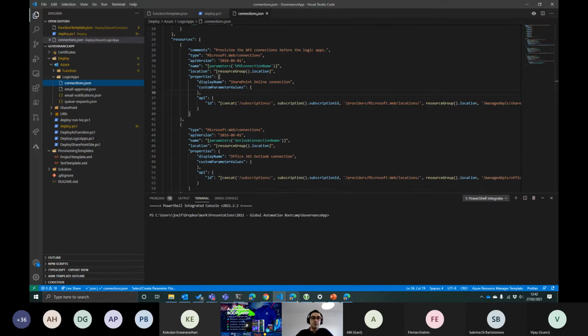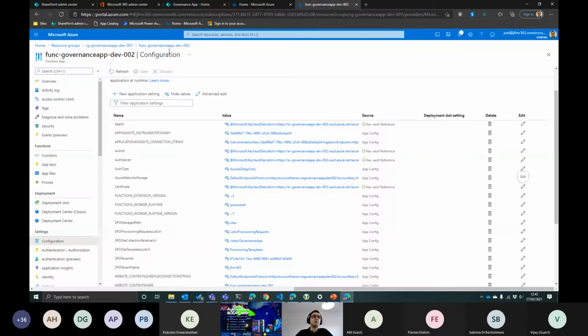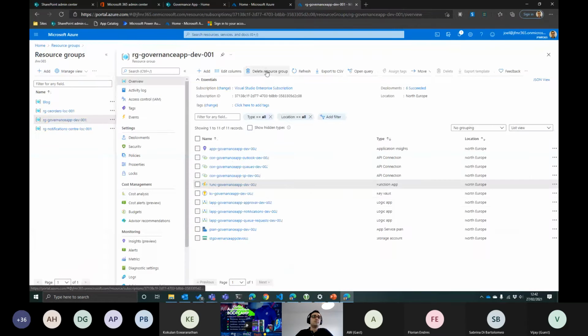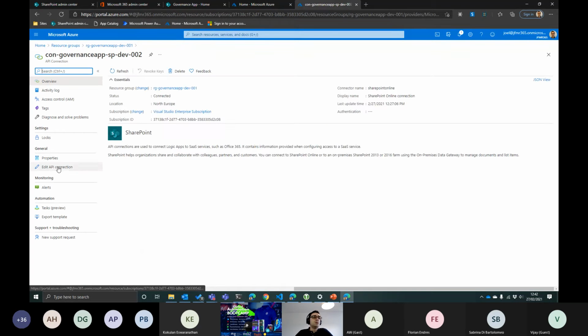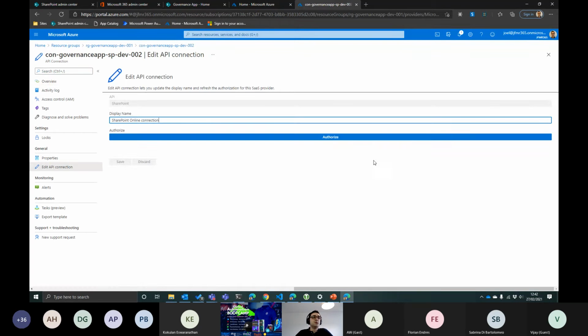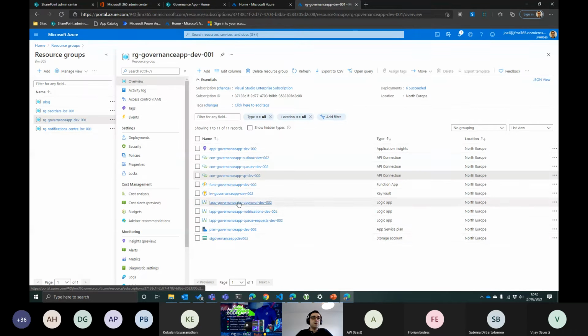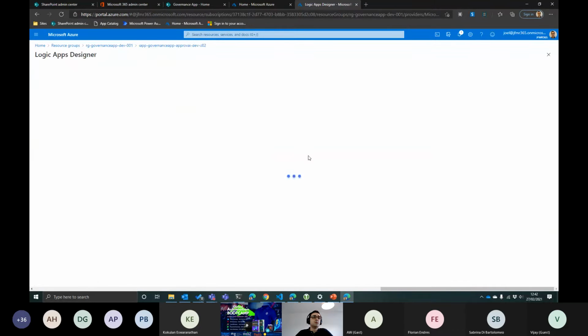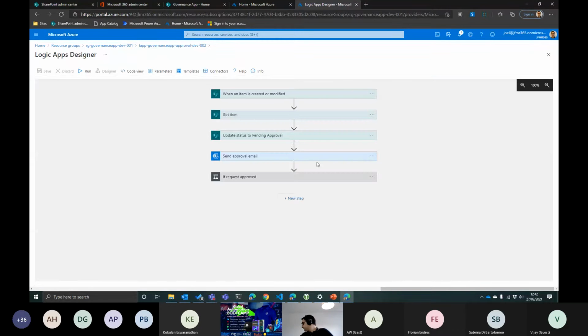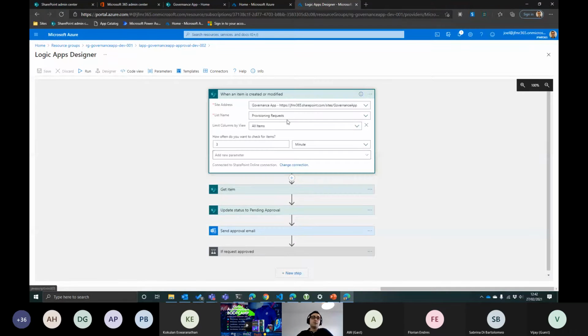So when I go into the portal, it can be the SharePoint one, and the API connection is already authorized. When I go into the logic app, the connection works and everything is set up.